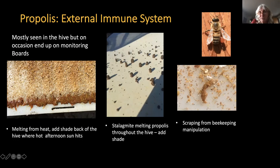I got this picture from a beekeeper and I had no idea what that looked like until he brought it into a meeting. By pinching it and touching it and smelling it, it was like, oh, that's propolis. So when you see this amount of propolis on your monitoring board, you have a heat problem and you need to mitigate that or help your bees to stay cooler.